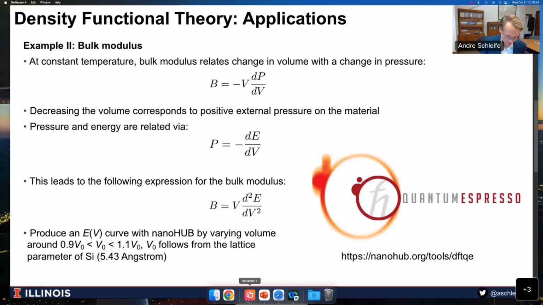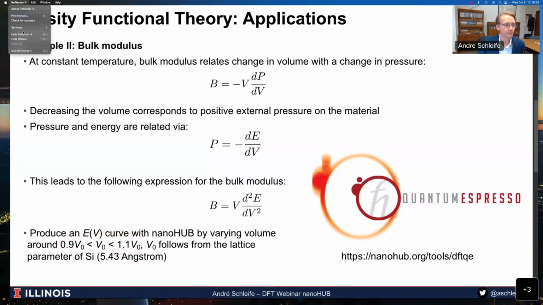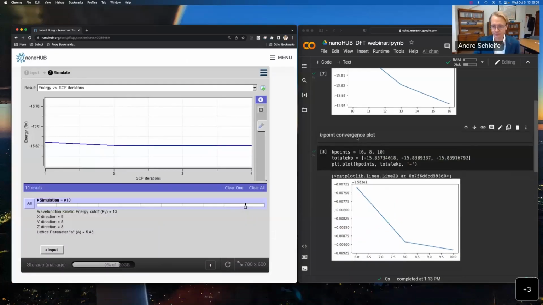And then we will change our volume in a certain range around that equilibrium volume. Not too large of a range. I put like 90% and 110%, so 10% to the negative side and 10% to the positive side here. You can use 5% or something like that. Don't go much further than 10%. In any case, you change your volume around this minimum and you compute the total energy as you change the volume. Let me show you what that looks like.